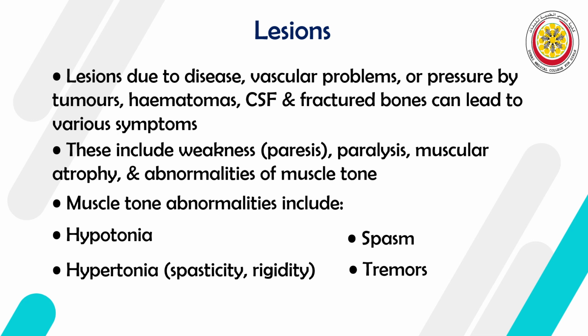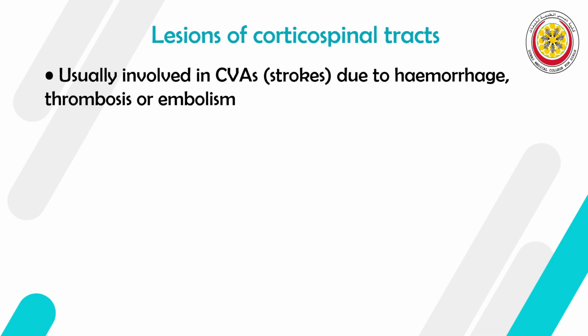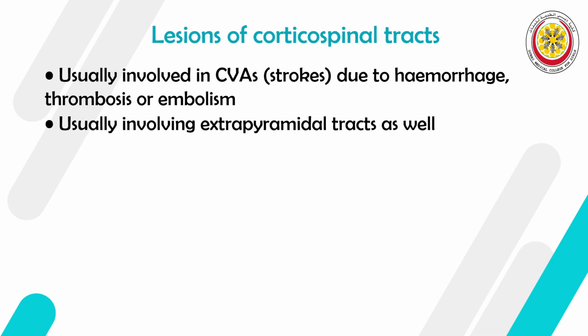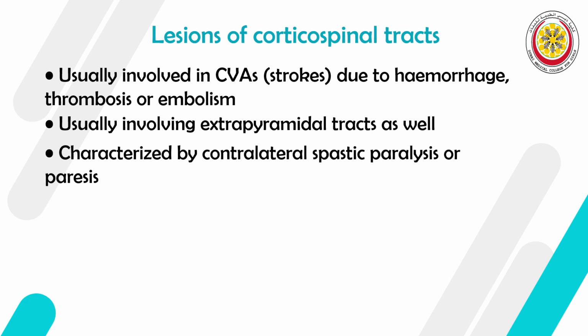Then we have a spasm, and when you have a spasm, the muscle feels this spasm. And then we have tremors. These are abnormalities related to lesions, mostly due to cerebrovascular accident. I said this was the lecture on the blood supply of the brain. It is a major cause of disease in the nervous system. And we already spoke about the difference between cerebrovascular accident and stroke, hemorrhagic or ischemic, and all of those classifications, thrombotic or embolic, etc.